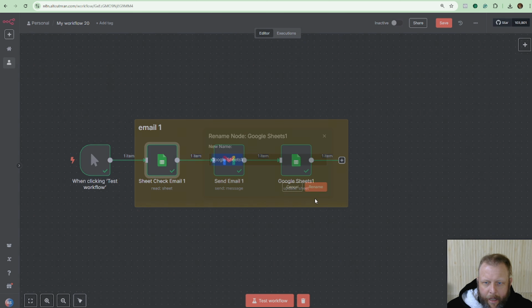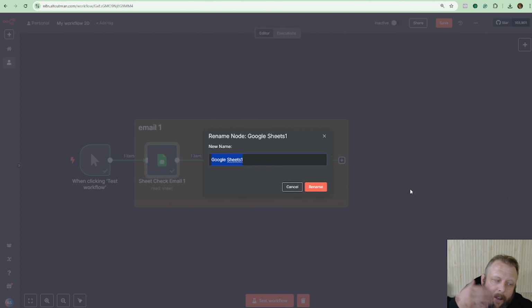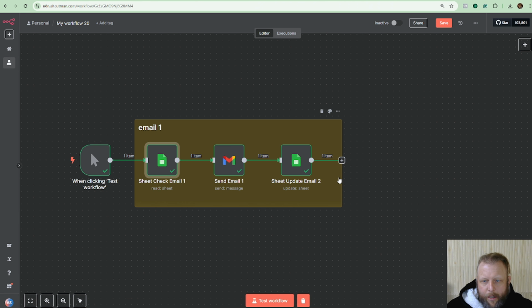and you'll see once you build out 3 or 4, and if you're going to have 5 emails, you can get quite easily confused. And this is going to be sheet update email 2. Nice. So this is kind of keeping it all together. So email 1 is sent, and we'll send it through the mailbox. Now all you have to do is just repeat that process for the next email to be sent.